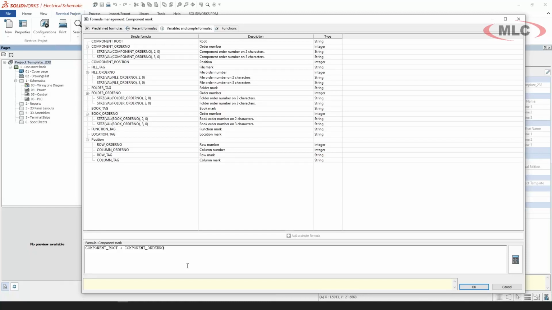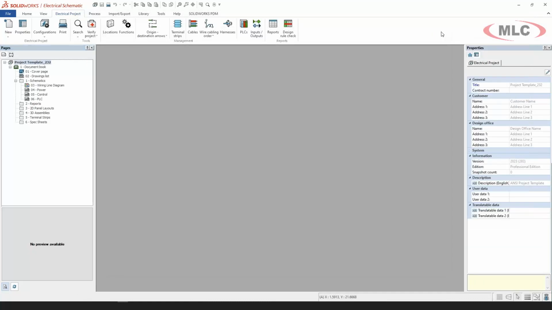So getting it accurate out of the gate is really the end goal of setting up project templates for you guys. For anything that you're doing, you're basically pulling data from somewhere, right? Everywhere you might have a numbering scheme or configuration, you're pulling data and configuring it to be 1 or 2 digits or converting it to something. You can put in mathematical formulas if you need to. And once you get that formula set, you don't really have to deal with it ever again. It's just automatic and it follows your standard perfectly.